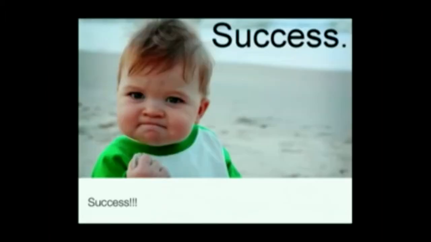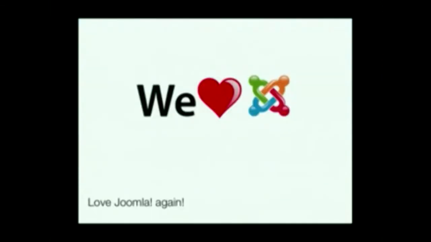All right. So success. The client was happy. We gave him the site and said, look, this is what you do. Enter in all your information and it will appear exactly how we designed it. And he absolutely loved it. Now, we love Joomla, he loves Joomla, so together we've created a better atmosphere for everyone.